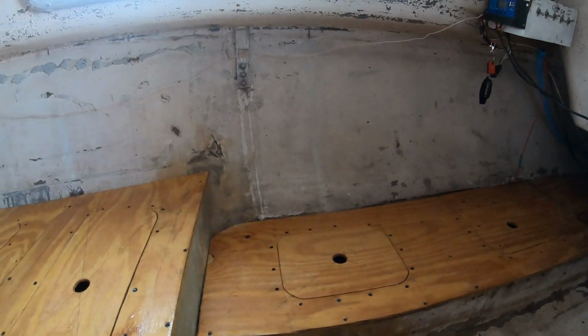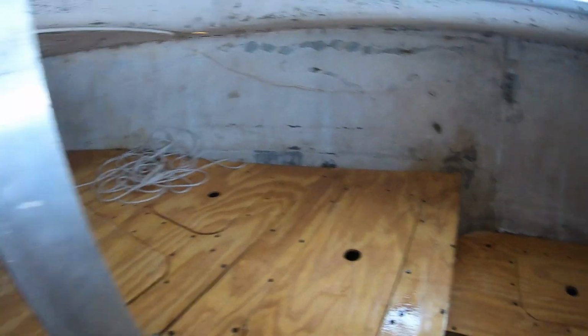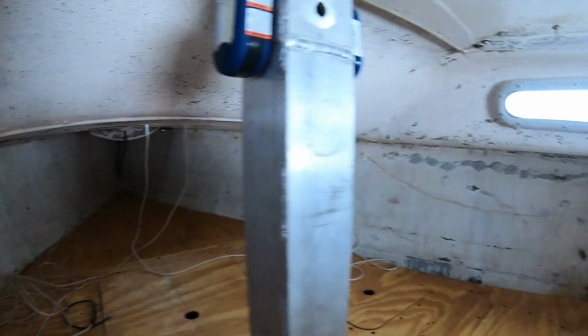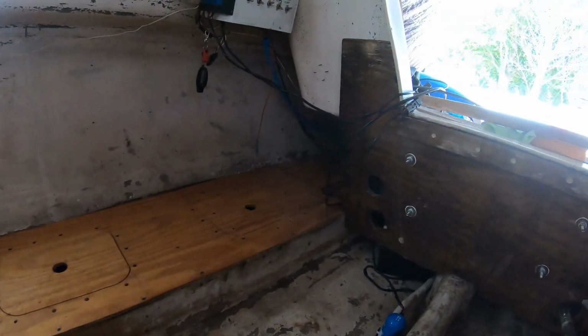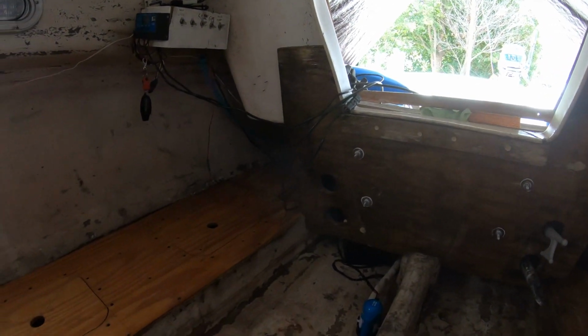I mean, that's a long-term goal. I want to get the exterior of the boat good first, so I'll probably tab all this in to get it all secured, build my supports, and then probably leave the interior looking about the way it is for a good while, until I get the exterior of the boat where I want it.